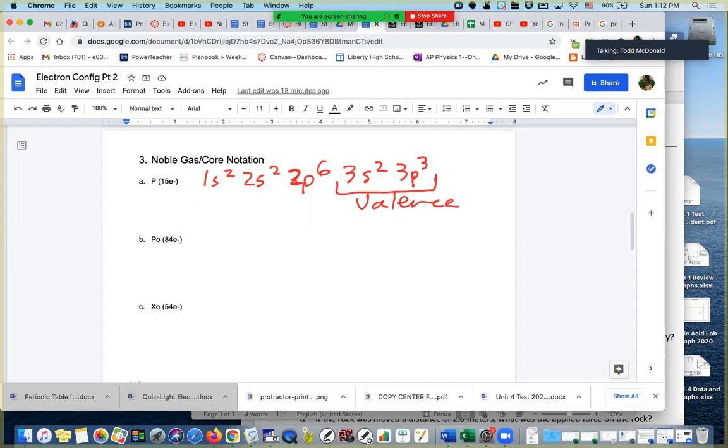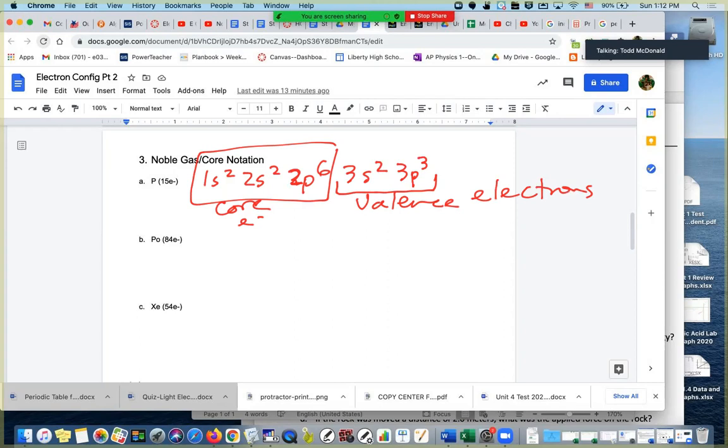This last energy level, these are called valence electrons, because they're in the highest energy level of that particular element. So these are called valence electrons, okay? The ones in lower energy levels, these are called core electrons, okay? Now, this shortcut basically is taking the core electrons and doing something very simple, figuring out what element represents that core amount of electrons, 2 plus 2 plus 6, hey, that's 10.